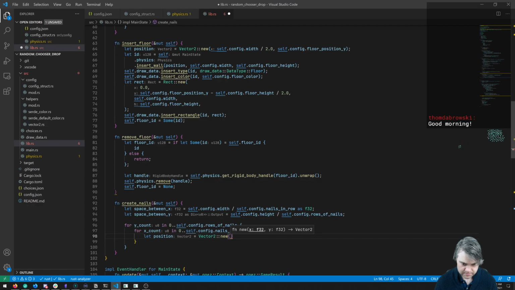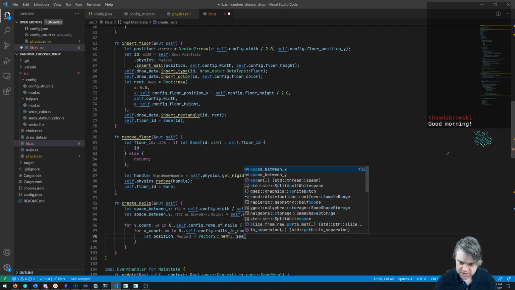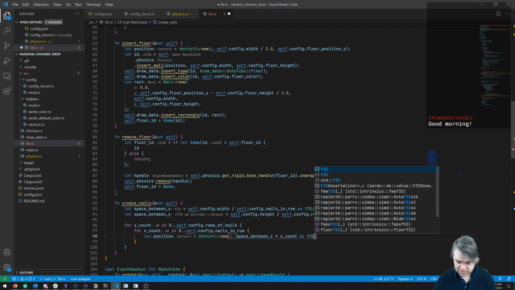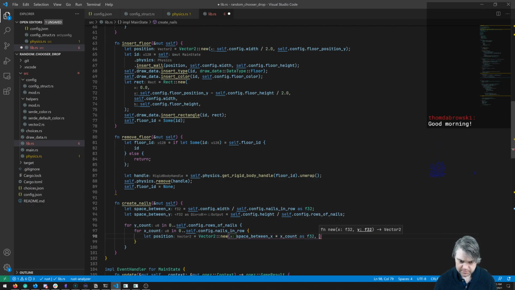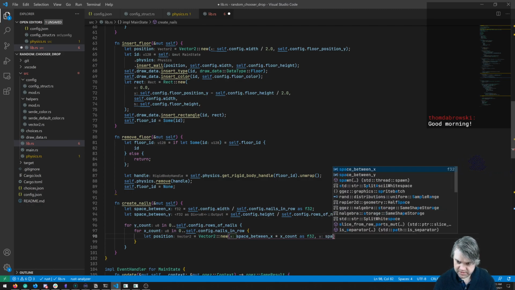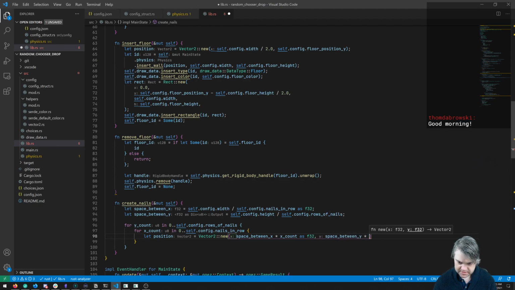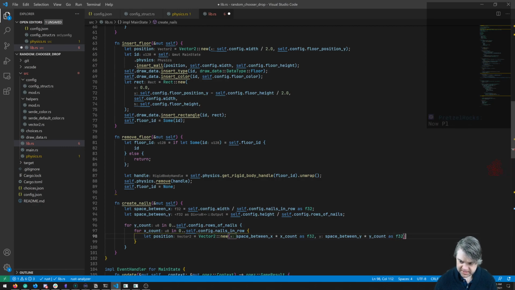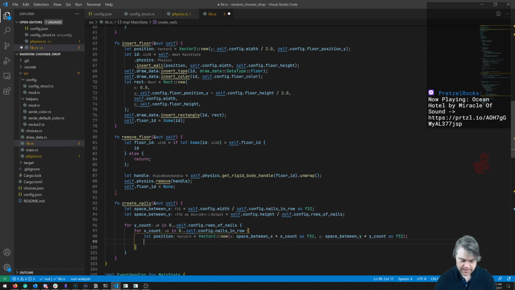So we're going to take space between x, just F32, going to multiply it by x count as an F32. And then for the y, it's going to be the same thing. We're going to do space between y times y count. That's an F32. So that should give us that.